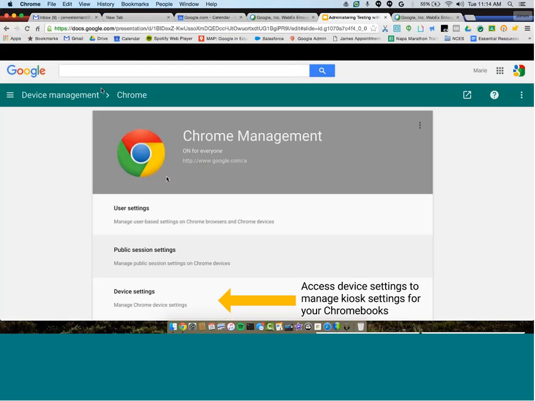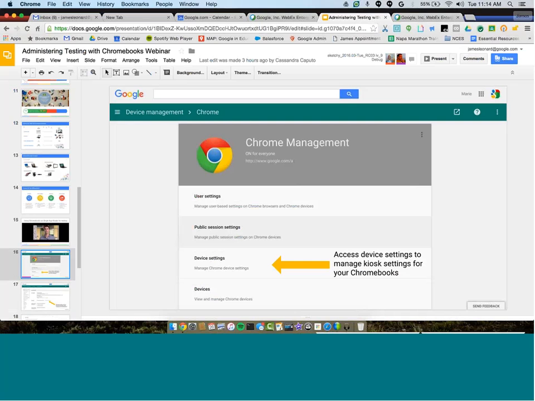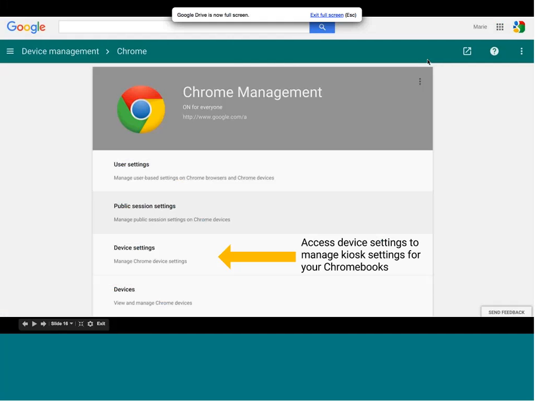All right, let me just get this back into full presentation mode. And I want to break this down a little bit for you, since I know we went quickly through a general overview of setting up Chromebooks for assessments in about 2 minutes, and we'll definitely pass it on to Arcadia 2 to share their best practices. But I want to call out a couple specific things.